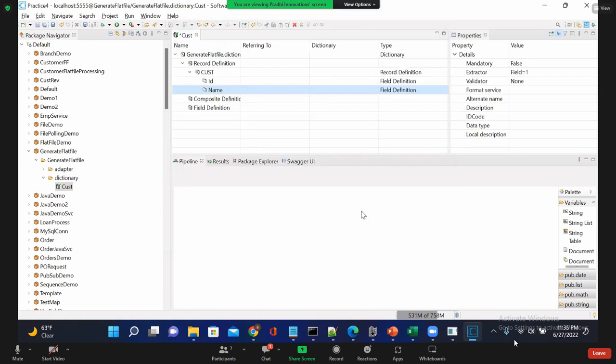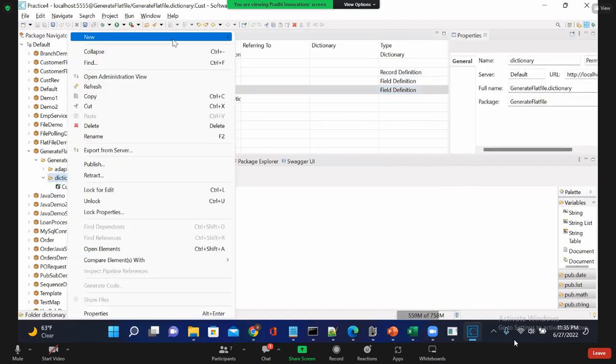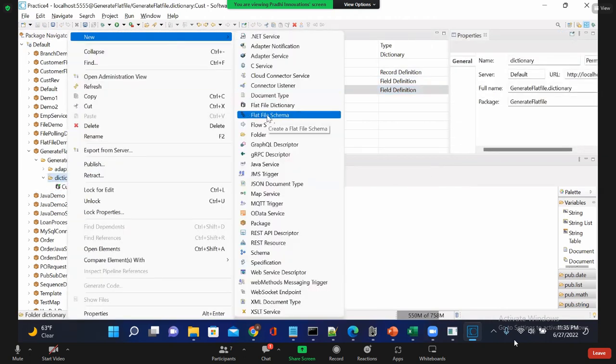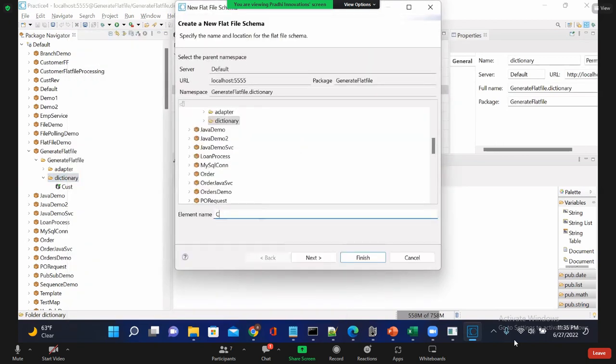Inside the file, only one type of data I'm storing, not two types of data. So in that case, I'm creating the customer flatfile schema.